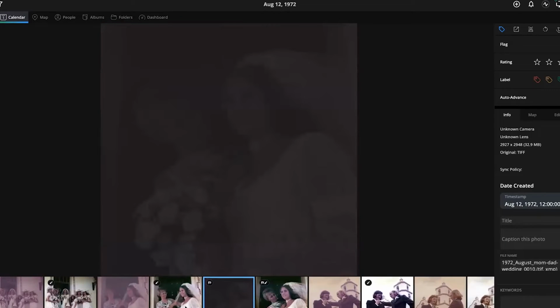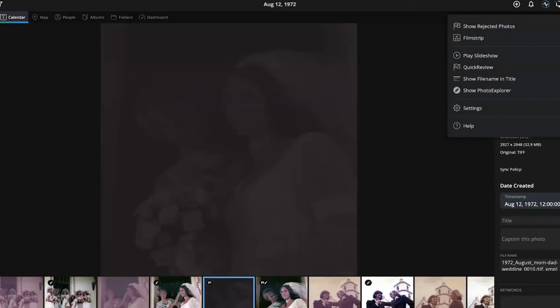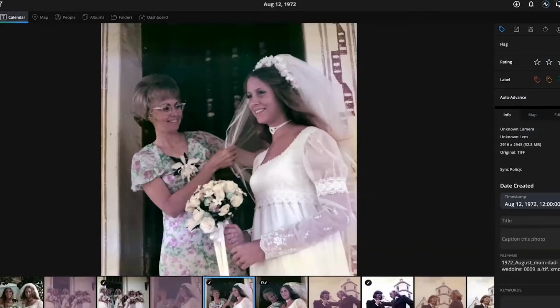And we've got keyboard shortcuts that can help you with that. So the X is the reject and P is a pick. And as I go through these images, I can sort through which ones I want to keep and which ones I want to get rid of. Now that doesn't actually delete anything, but you can hide them. So if I go up to the More menu here in the upper right, I can tell it to not show my rejected photos, and it's just going to hide them from me. So they're still there in my system, but it cleans up the view so I can go through and really focus on the ones that are the most important. So that's one way to do that. You can also assign color labels and then use the filters to find those images as you need them.